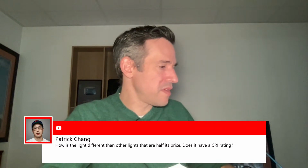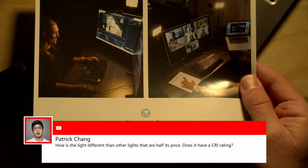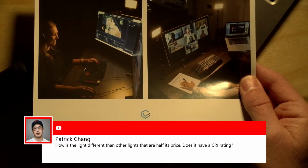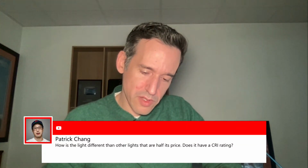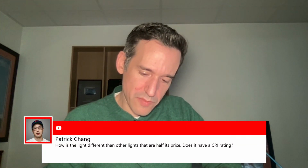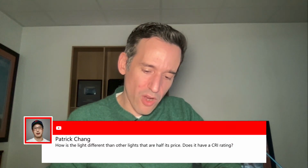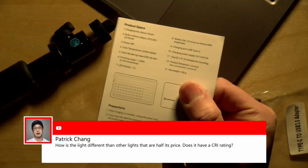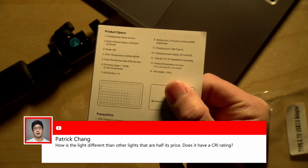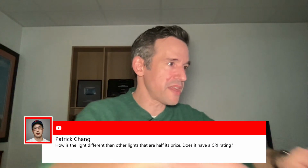So they've got a few examples of how you might have two of these. And what Patrick wants to know is, does it have a CRI rating? Let's take a look. I don't believe so. Color Rendering Index, CRI, Ra greater than 96 plus. So you can tell me what that means. I don't know what that means. And that's the rest of the specs. So it goes 3200K to 5600K. Right now I've got it at the warmest setting.